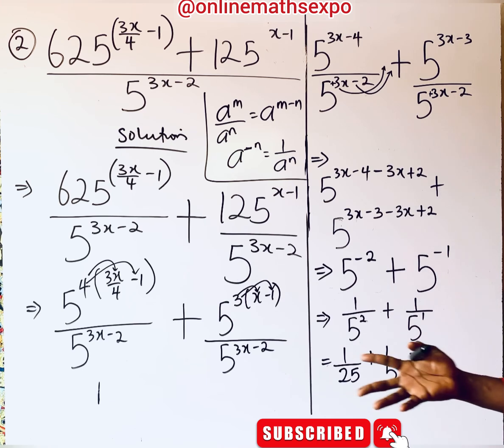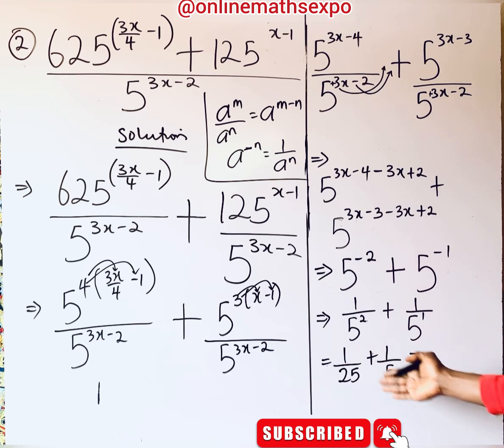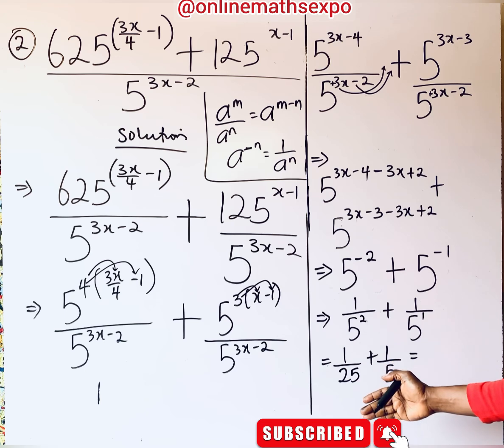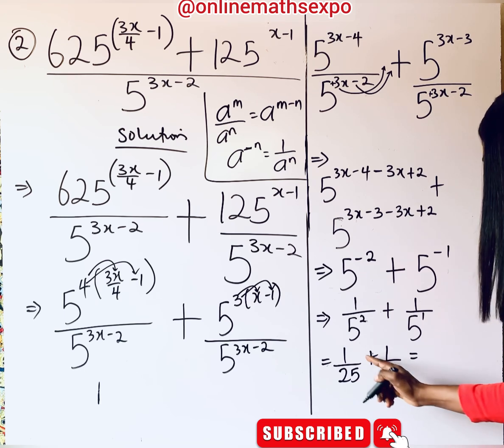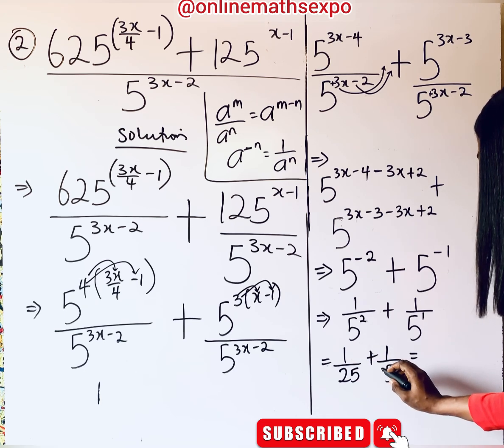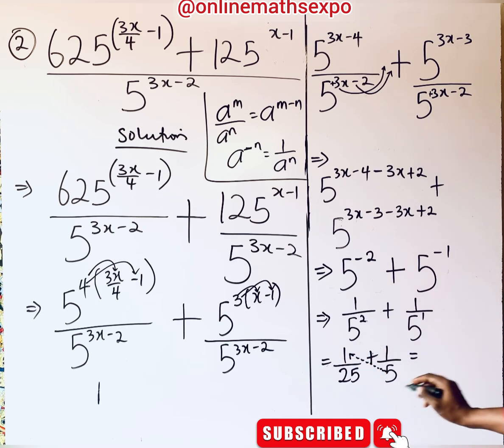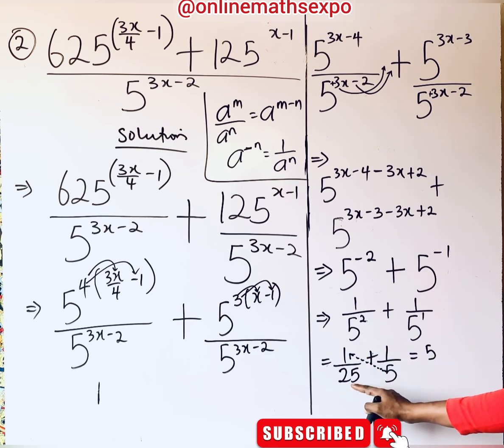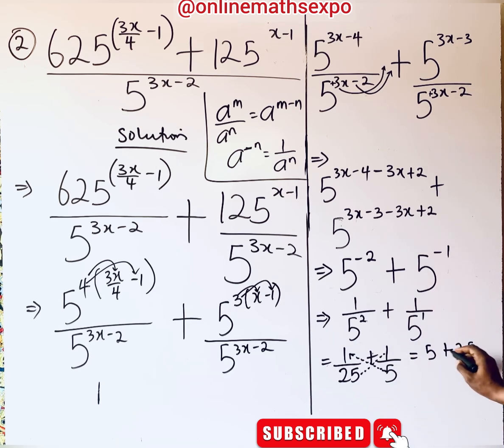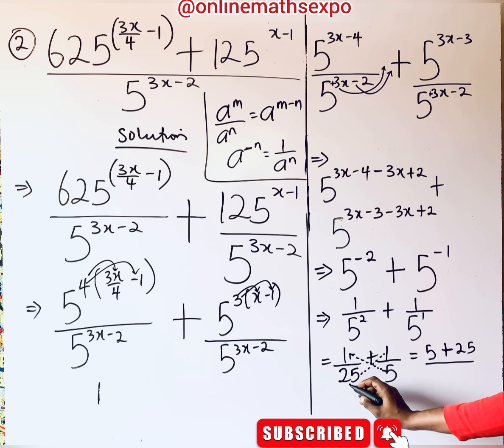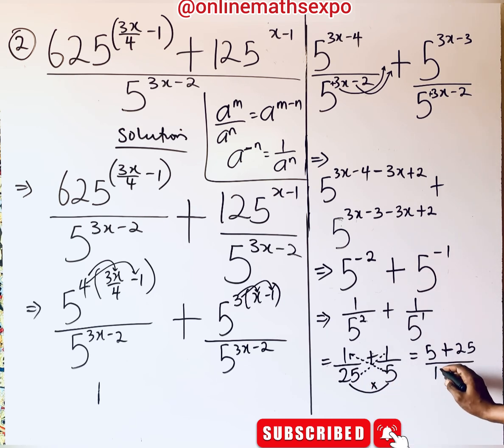Now simplify this. Let me just show you a trick to simplify this fraction, because it has led us to fractions. Just use this, because we are adding these two fractions. Use this denominator to multiply this numerator. It gives you 5. Use this one to multiply this. It gives you 25, okay? You add the numerators. Then multiply the denominators. If you multiply this, it will give you 125. So if you simplify this, 5 plus 25 is going to give us 30.